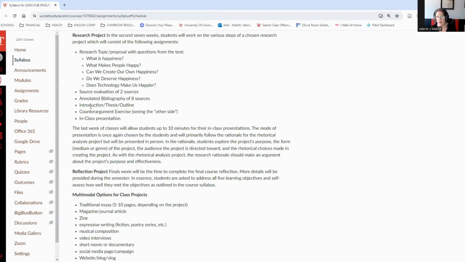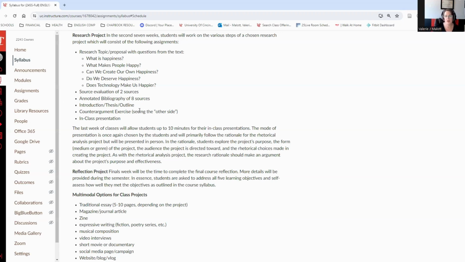The next thing that will be due is your introduction with your thesis and an outline of your project. If you are going to go the traditional paper route, you will need to construct an outline that gives me some idea that you know how to plot your way through it. If you are doing a presentation, then you will need to have some idea of how you are going to do your slides or visuals, as well as maybe some kind of a sketch for a script that you would give if you are going to present live or in video. So there's a lot of thought that goes into that as well.